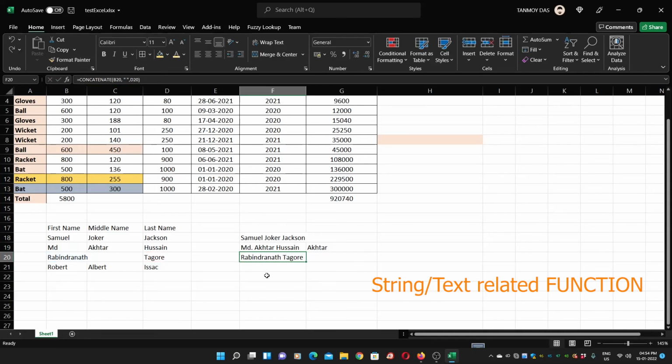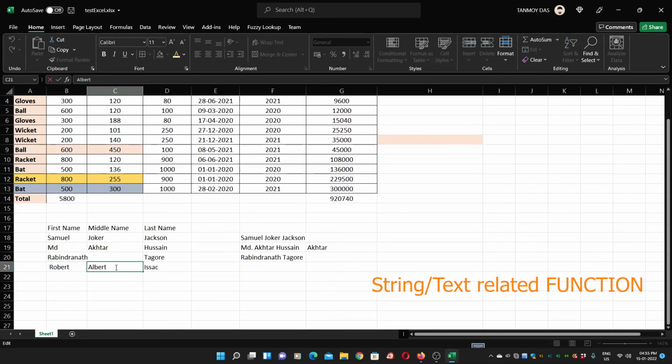Okay. Now this is another thing. If you notice this Robert Albert Isaac, it may happen sometimes that after writing Robert or before writing Robert, you may have introduced a space inadvertently, or after writing Albert, there's already a space over there.